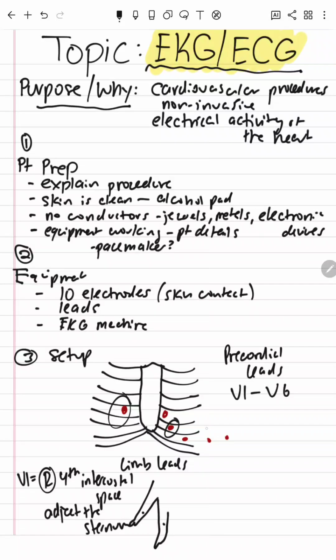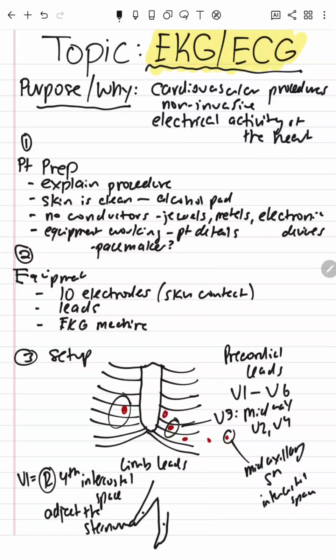You might say, V3 is halfway or midway between V2 and V4. You might say that V6 is mid-axillary, 5th intercostal space, right? So you might want to just write the descriptions, or you might want to have pictures. Sometimes you can draw pictures or print pictures. There are really cool mobile printers that print 2x2 or 4x4 little stickers. Those could be beneficial in your outline.